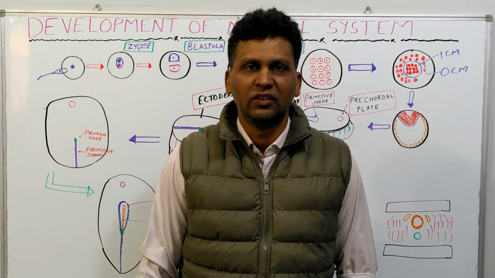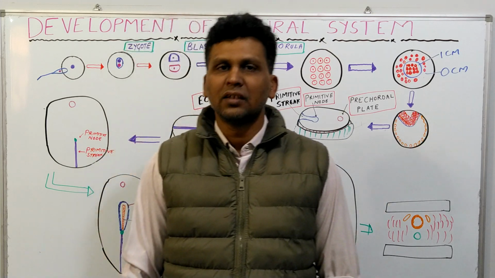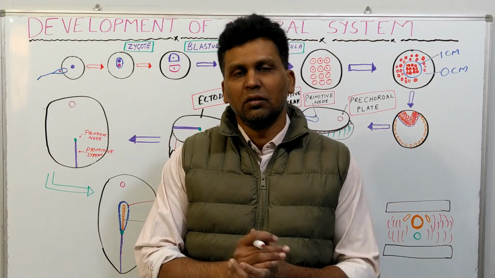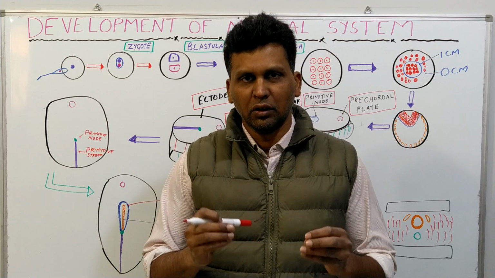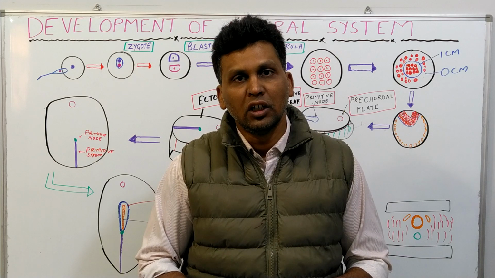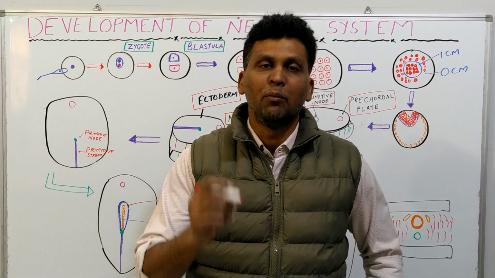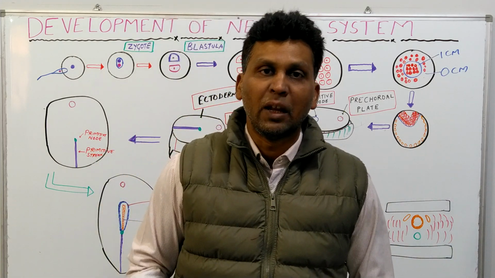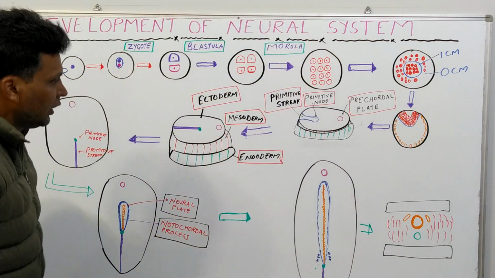We have started a series of lectures on the nervous system. Last time we studied the synapses. Today's topic is very important, because we are going to deal with the development of the neural system: how the nervous system develops from the embryonic stage. So today we will focus on the development of the neural system. Let us start.